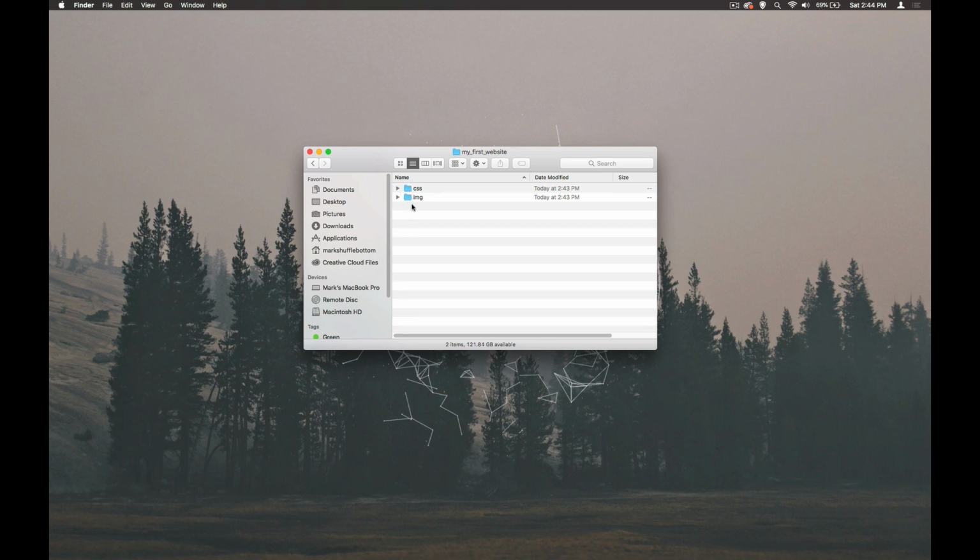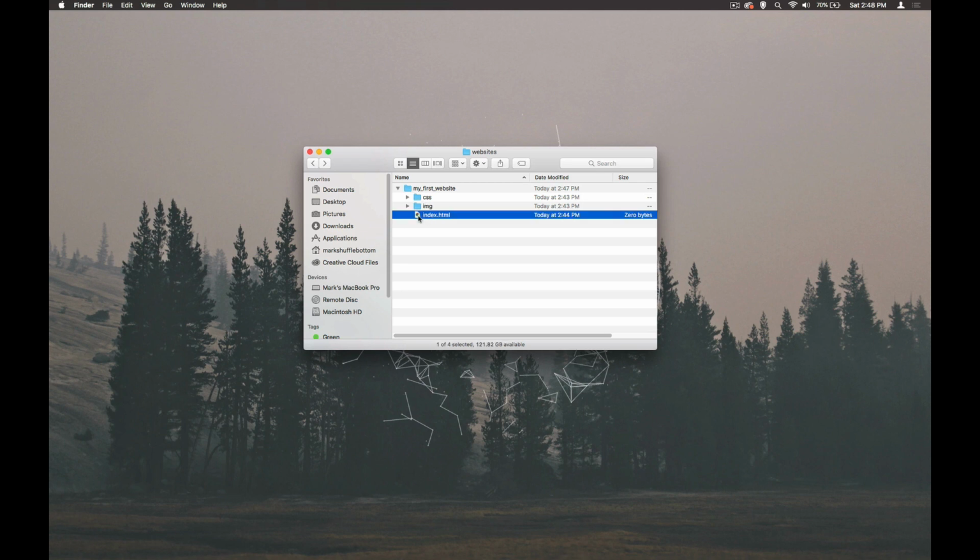Start off with, we're probably not even going to put those in, but it's just a good habit to get into. So if we go back one, we can see there's my first website with these two empty folders in there. I've just dropped a web page in here just to show you that we also put all our web pages in here. Now, when you get a really big site, you may even want to start putting some of these web pages into separate folders as well.